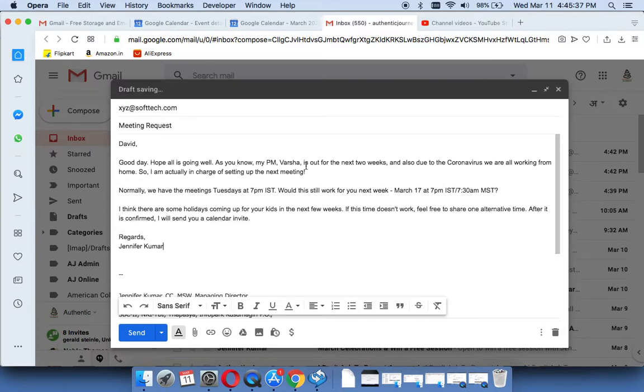And you can see there's some small talk in the beginning to set the context, especially for those of you who are taking over or doing this for the first time. You can set the context. Then the second section here is just stating what the normal time is, and then requesting if this is okay for next week, using both the IST and your client's local time zone in there as well, and ending that with a question mark, very important, and then some small talk at the end.